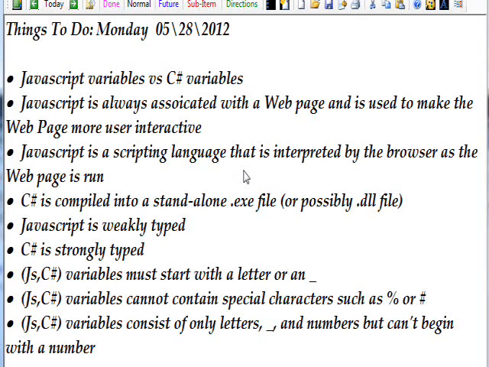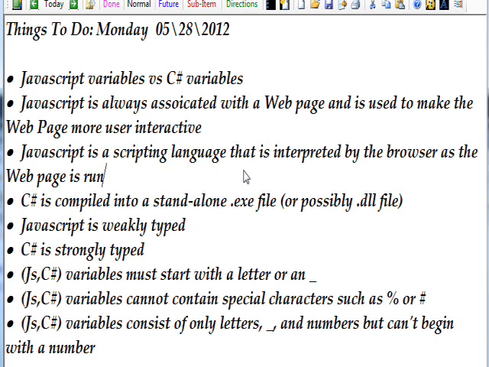And C# is compiled into standalone exe programs that usually run on a computer by itself. They're not really run off the internet, although possibly they could be. And they're also sometimes compiled into .dll files that are referenced by exe files.